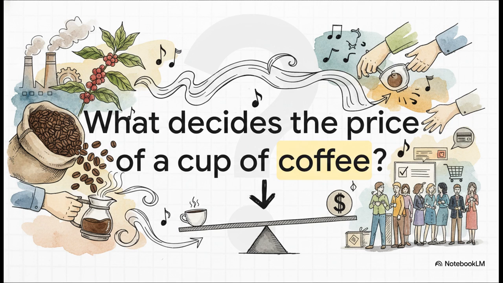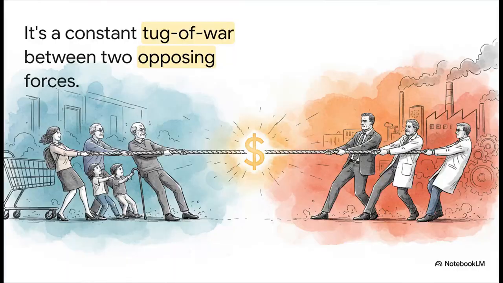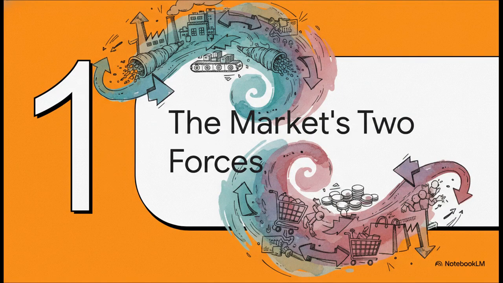Or, you know what? Maybe battle is a better word for it. Because in any market, for pretty much any product you can think of, you've got two sides, and they are pulling in completely opposite directions. The outcome of that constant struggle, that tug of war, that's what we call the price. So who exactly are the two teams in this big economic tug of war? Let's break it down and meet the two fundamental forces that make every market tick.